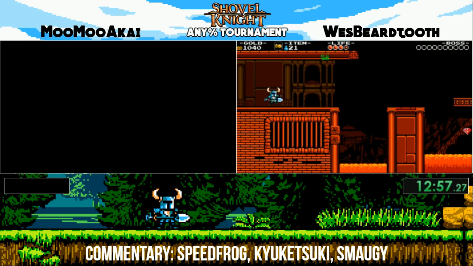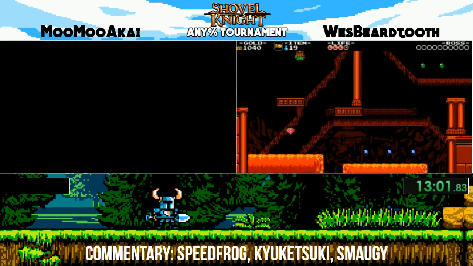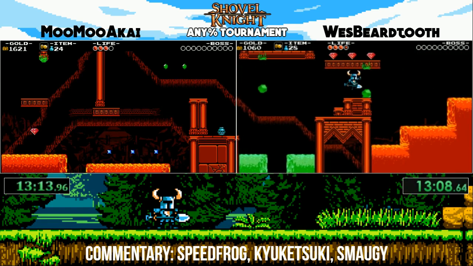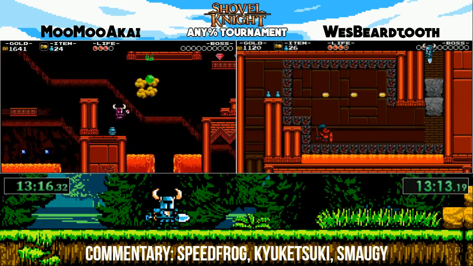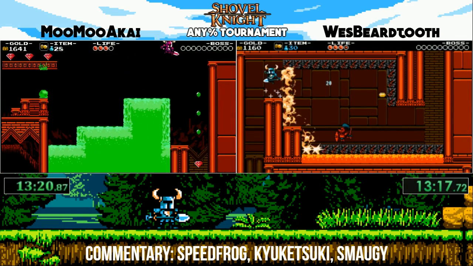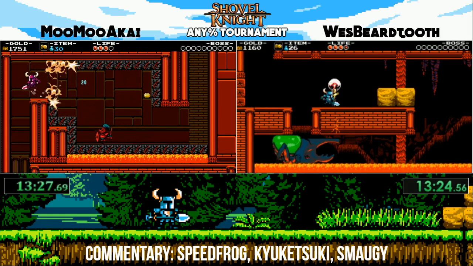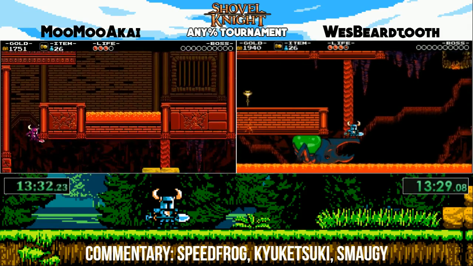So WesBeardtooth just picked up the Dust Knuckles, which is definitely one of the best items. You can punch through blocks, enemies, and anything that moves around on the levels, like the slime balls that he used to skip some of the gaps and not bounce several times on the big green flubber-like floor. It is a very good item to just pass through enemies and skip them.